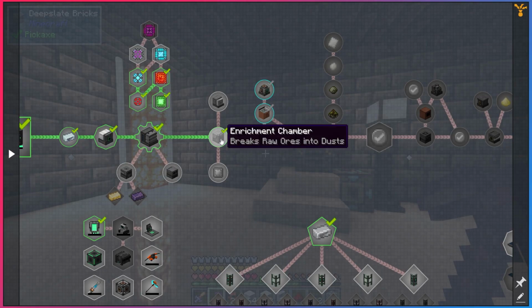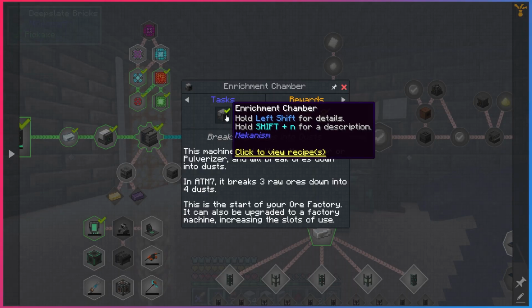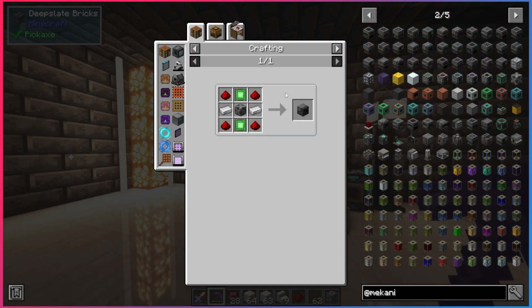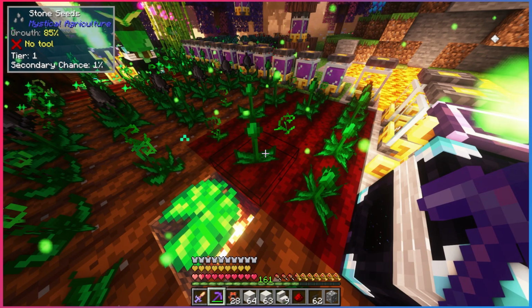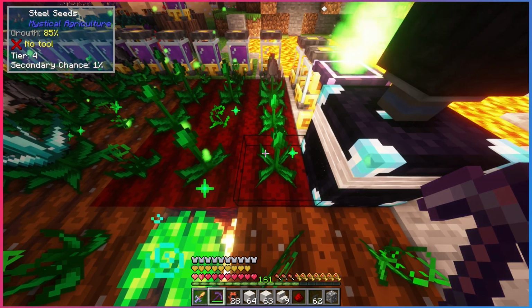Alright guys, so the first step in our quest is to make this enrichment chamber. It says I've already done it. I don't know why. But the first step is to make this enrichment chamber, which is going to be, well, fairly easy. Oh, I didn't know it was going to be this easy. All we're going to need is some of those control circuits we were making earlier. Iron, redstone, and some steel casing, which I've actually made some steel seeds in Mystical Agriculture.